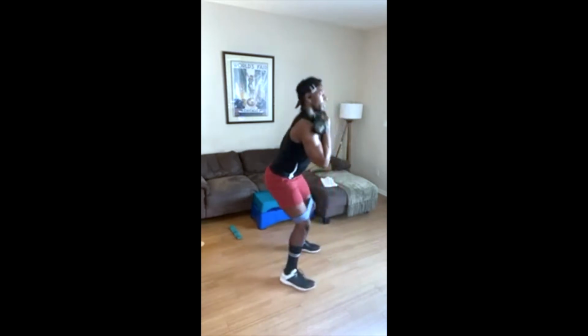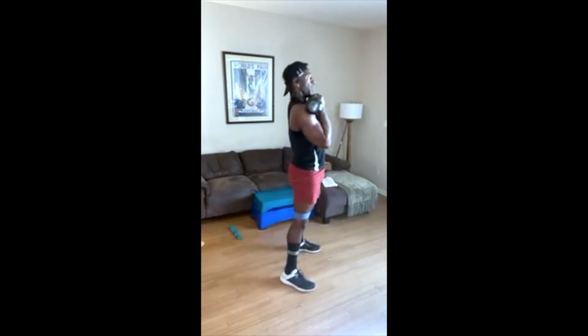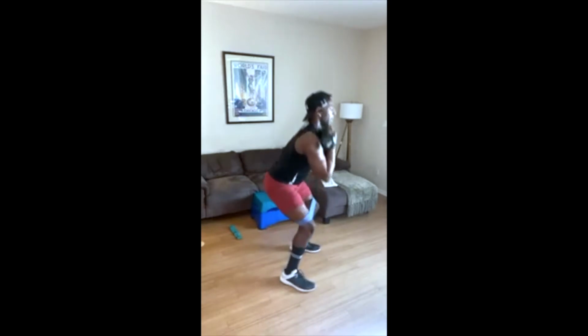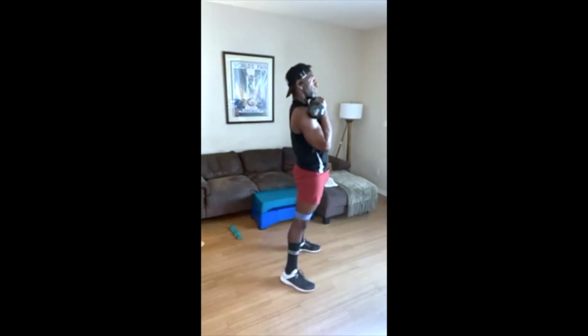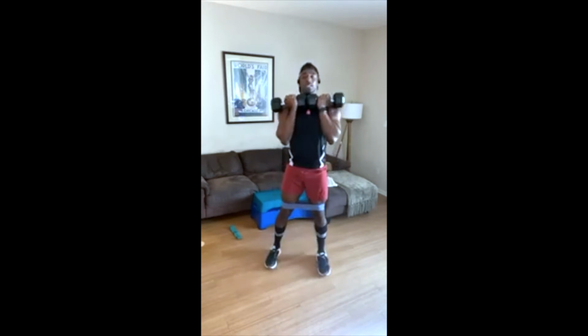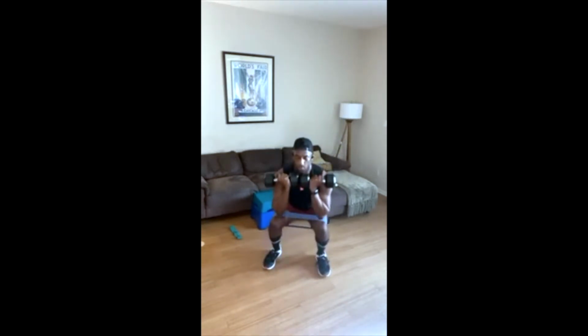I'm gonna do another quarter turn just so you can actually see here. Notice I'm gonna keep my torso upright. Long. As I sit up nice and tall. Work should now be centered into the middle of the thigh. About 30 seconds remaining here.